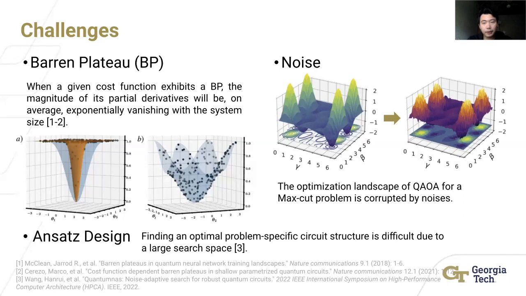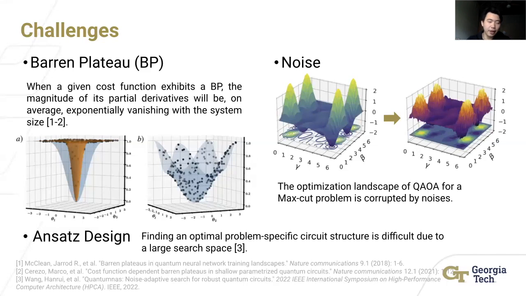Also, apparently there are noise issues. So this is an optimization landscape for some variational quantum algorithms. On the left-hand side, it's not corrupted by noise. On the right-hand side, it's a noisy simulation. I put in coherent noise, which means when you do a theta rotation on the Bloch sphere, you add a tiny error, epsilon.